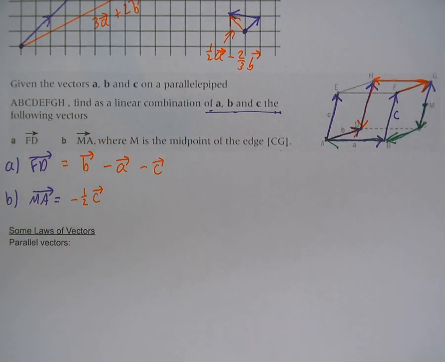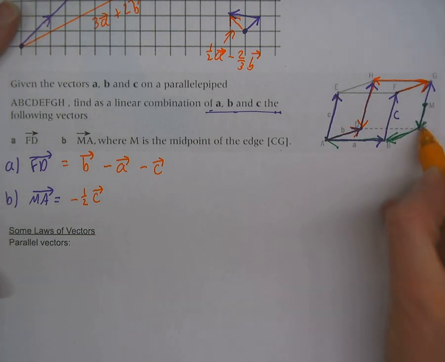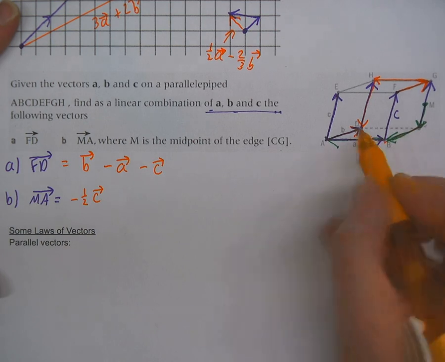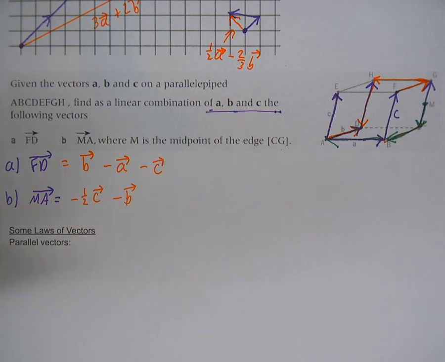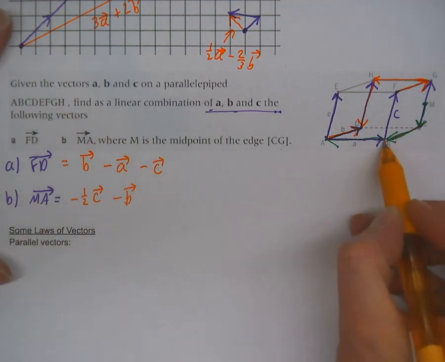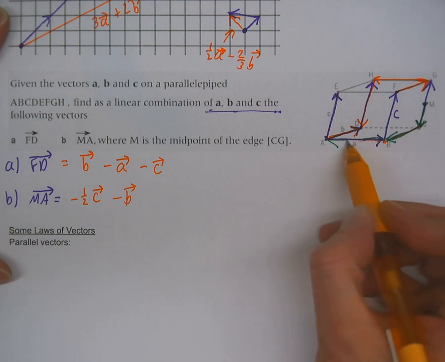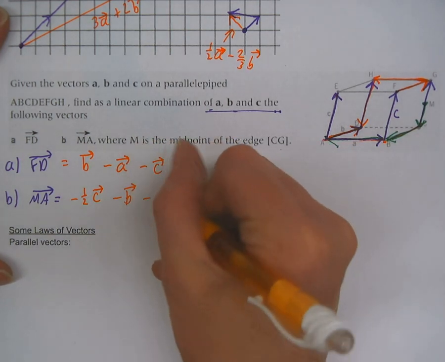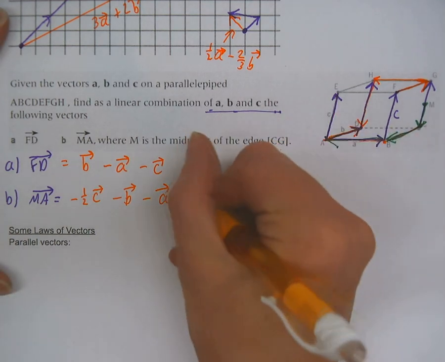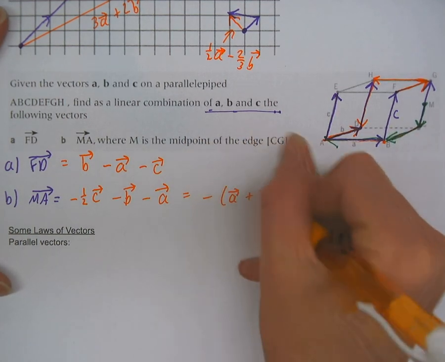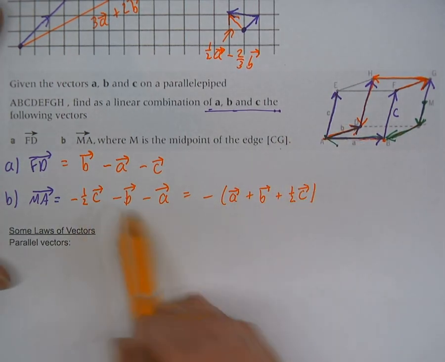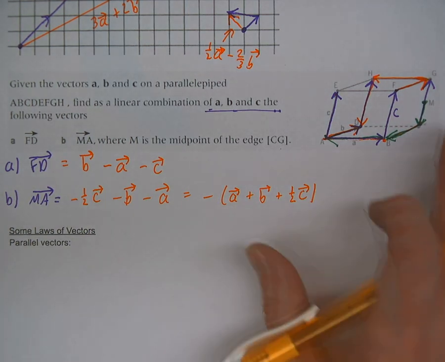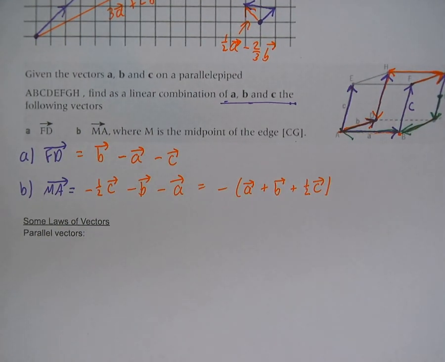Notice I'm not writing my letters bold, so I'm putting a little arrow on top to indicate that it's a vector. Okay, so now we're here. Now we need to move forward, which is the same as vector B, but again backwards. So we'll have minus vector B. And then now we're here, so we need to get to A. So we're going along the same vector as A, but we're going backwards again, so negative A. It might be more visually appealing to write our vectors alphabetically, so feel free to do that if you want. Also, it might be more visually appealing to not have a negative on each one, so I just factored the negative out. But technically, either of those representations would be true.